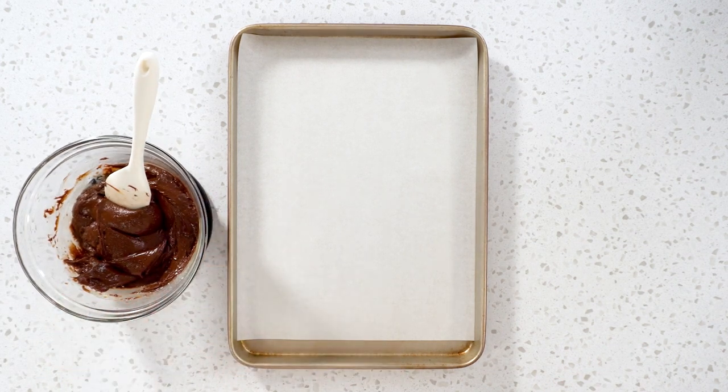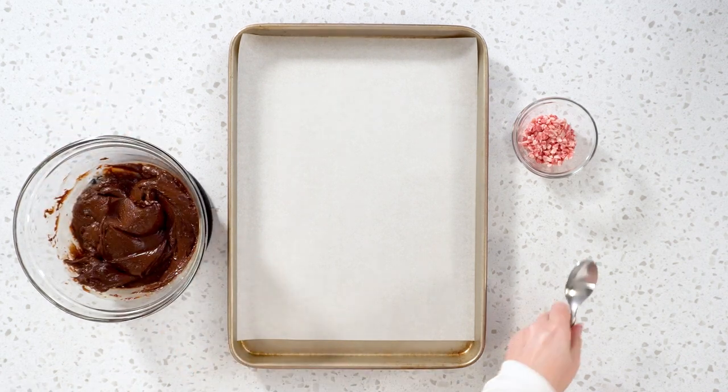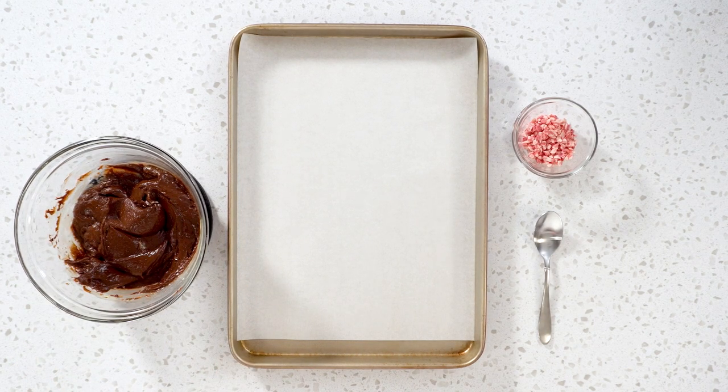Prepare a regular baking sheet with parchment paper. I prefer to use pre-cut parchment paper sheets versus parchment paper rolls — when you lay them flat, they don't roll or curl, which is always helpful. It's always helpful to get all your ingredients and tools within arm's reach so you don't have to look for them around the kitchen while you're cooking.